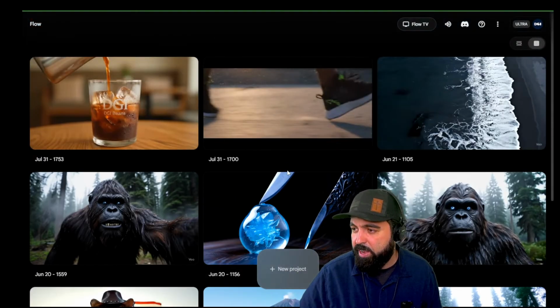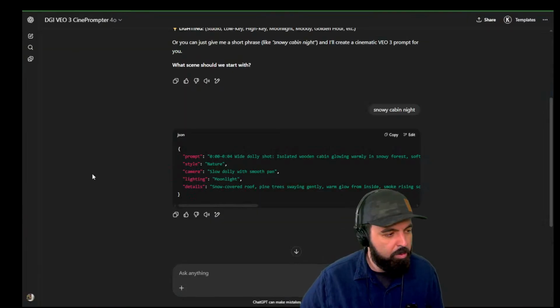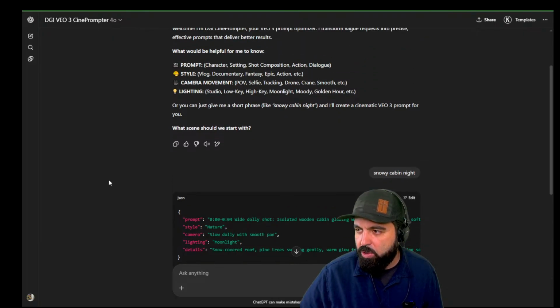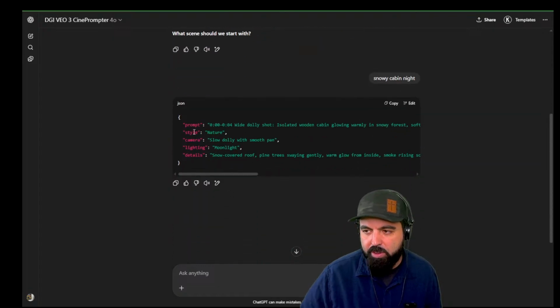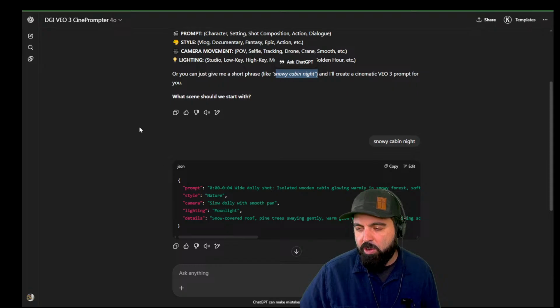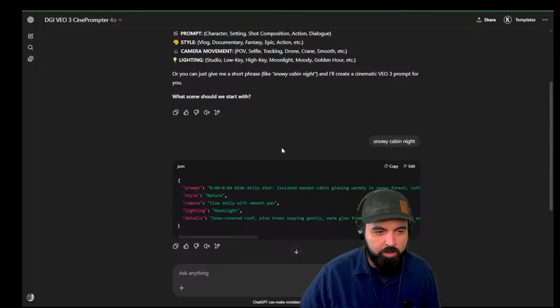And then just today I released my own prompt bot for my members to use, members of my Discord and my course. All you have to do is write your prompts as detailed or as vague as you want. For example, you can say the style, the camera movement, the lighting, or you can just say something simple like snowy cabin light. And this will give you more details, and you can copy and paste it. So I built this for other people to use. I don't use it myself.